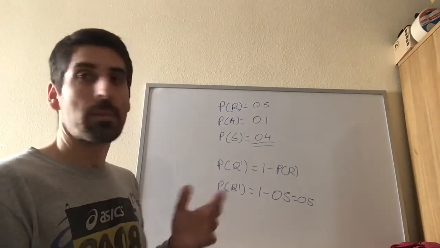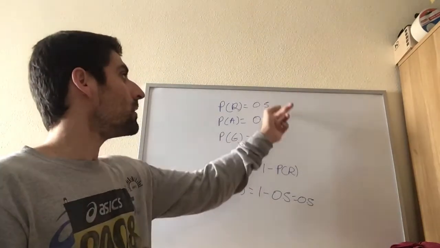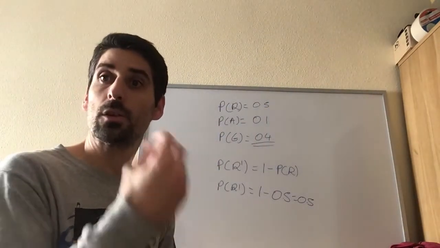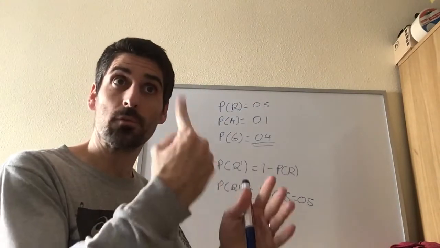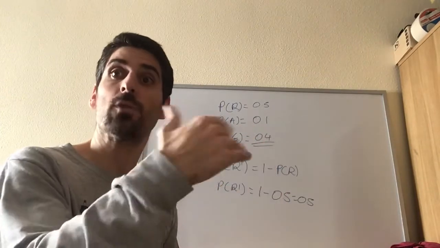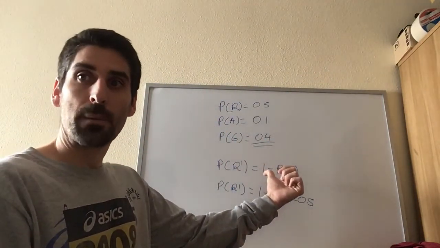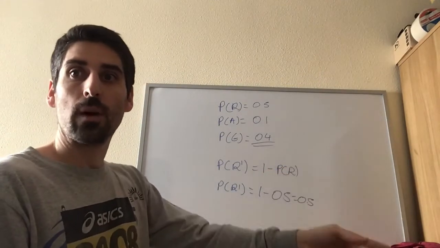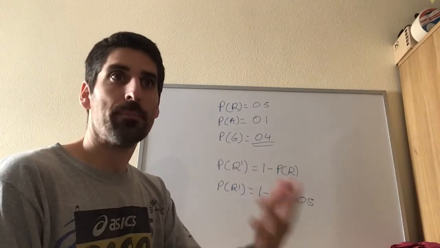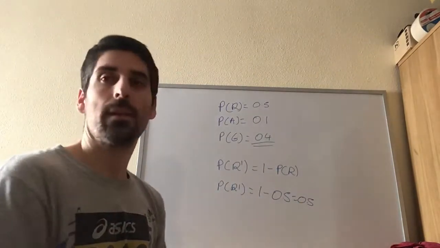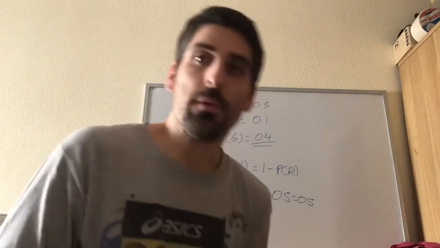So remember, just 2 quick things to take away from here. All the different probabilities of all the possible outcomes of one event have to add up to 1. And the probability of one outcome not happening is 1 take away the probability of the outcome happening. All right, hopefully that is simple enough. Okay, but now we're going to move on.